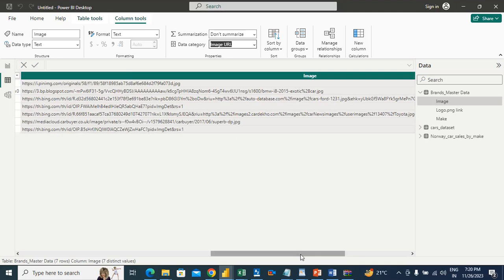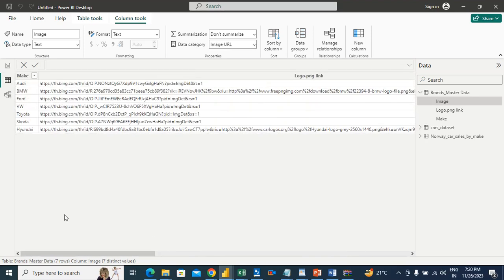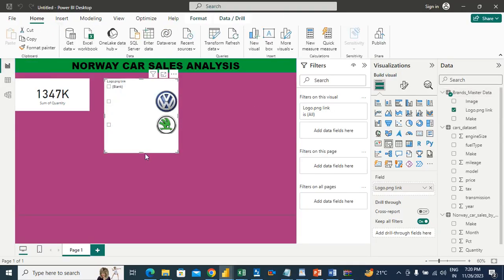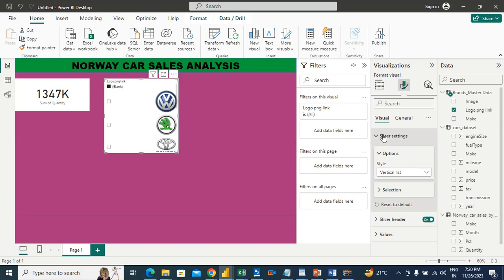Okay, now we'll go to report view. Okay, and now once again I'll click on this slicer, format visual, slicer settings, and I will change it to tile.